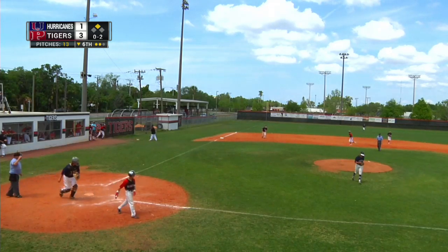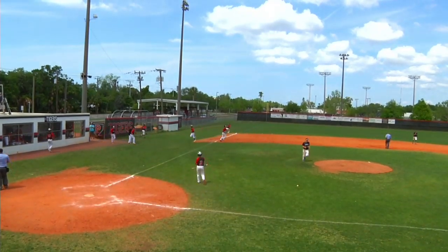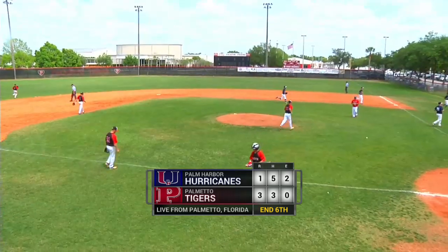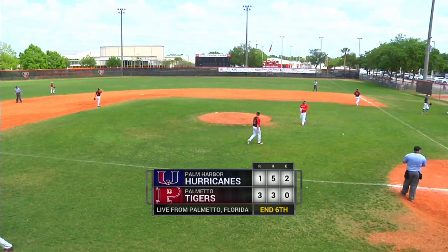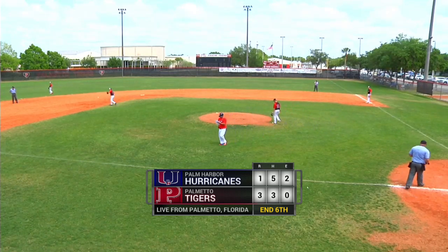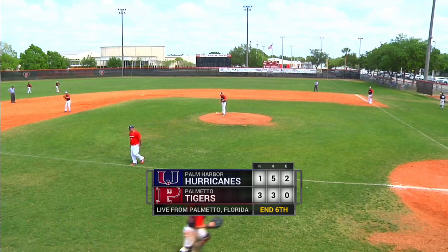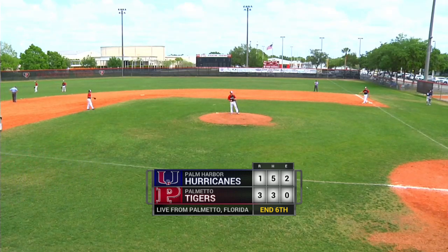Luca takes a swing, and he's not able to connect, so there's a strikeout there for Hunter Mink, but the damage done, we were able to score an additional insurance run, nicely done by the Tigers, to take a 3-1 lead over the visiting Palm Harbor Hurricanes. So great job by the Tigers. I tell you, this has developed into an excellent baseball game, and all indications are we have an opportunity here to get a win against a very good baseball team if we can take care of our business here defensively.